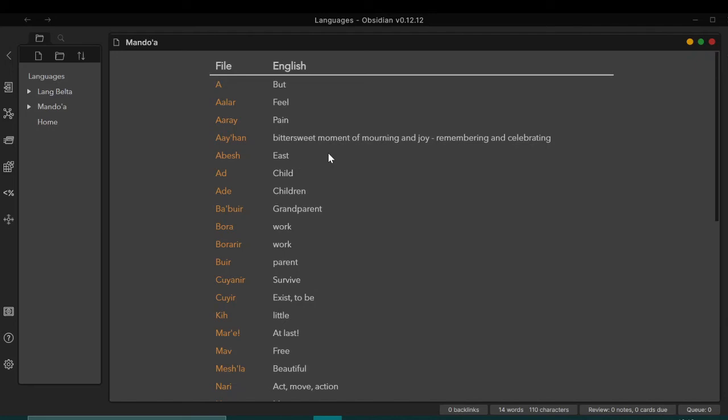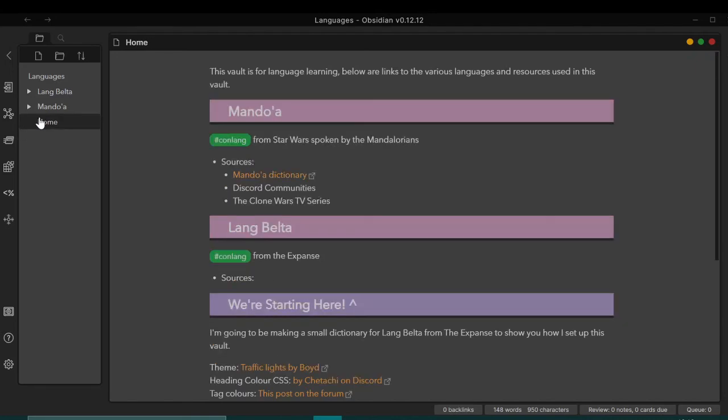I can make a thing to show you that this is Mandorla. I can link to that folder, I can link to the Langbelter folder, because I'll be making folder notes. So instead of linking to a particular folder, since you can't do that in Obsidian, I have a note in each folder that relates to that folder. I haven't set it up here yet because I haven't had the time, but then I can go from here, make these into links, so from my homepage I can jump to any language that I want.